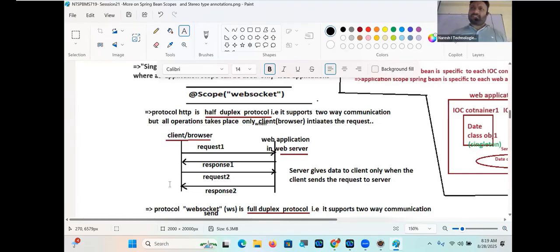You observe any website. Will you get the homepage of flipkart.com without typing flipkart.com in the browser? No. Will you get a homepage without clicking on sign in? Will you get the main page without logging in? So everything is happening when you request it, right?